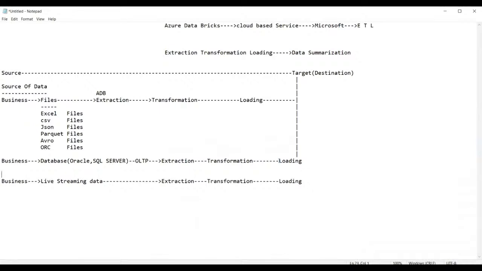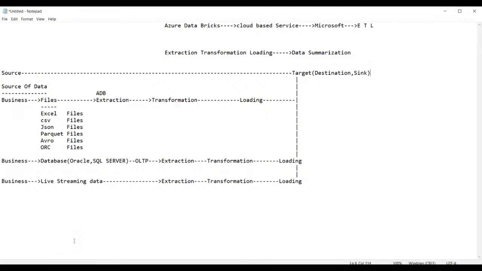So now all this data, whatever you have, that is source data, destination data, finally will be recorded into the target. That is called the sink system. In Azure, the destination is also called the sink system. Okay. So now can you see here?